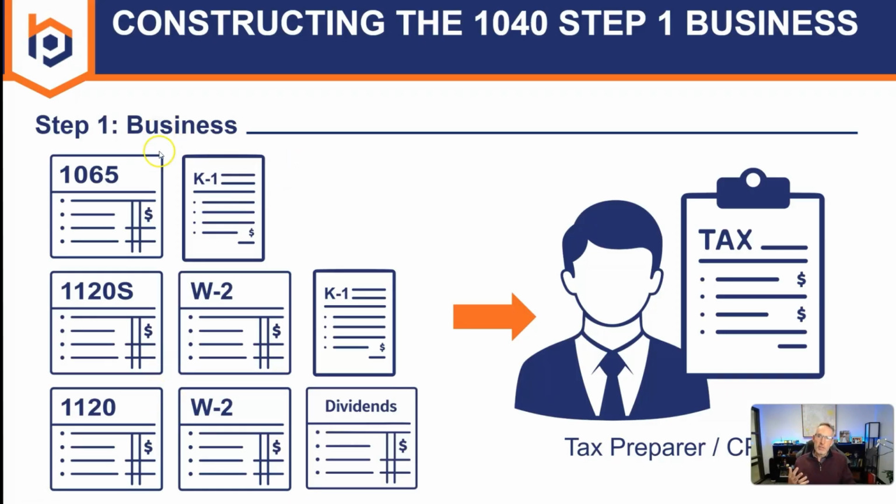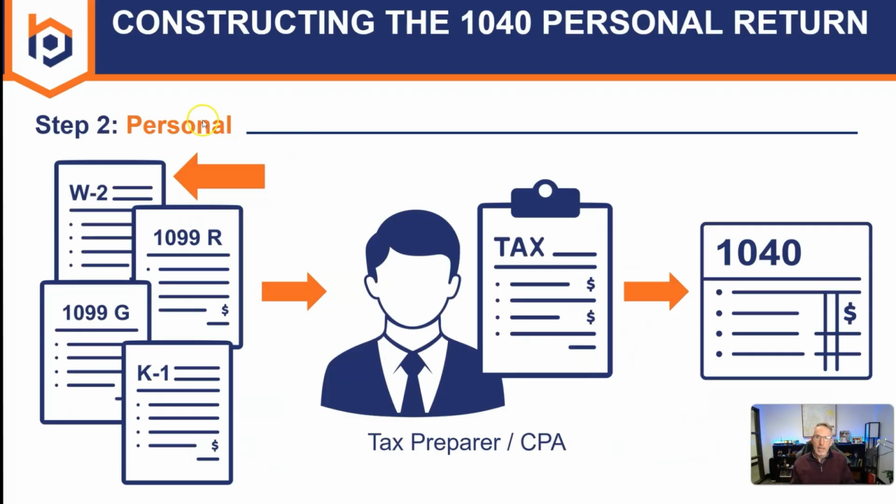So you build your business returns, what is it, 1065, 1120S, 1120. It kicks out K1, dividends, whatever, which you're going to hand to your tax preparer, which is probably the same person doing your personal tax return. They do a checklist and start assembling everything, because once they have your business information, you gather up all your deductions for license plates and state taxes and donations and marital credits and all the things, right? You grab all that for them. They put it all together and you get your personal tax return, right? So it's always that order. Business gets done first and then personal, then you file your personal, and then we can start evaluating your income.